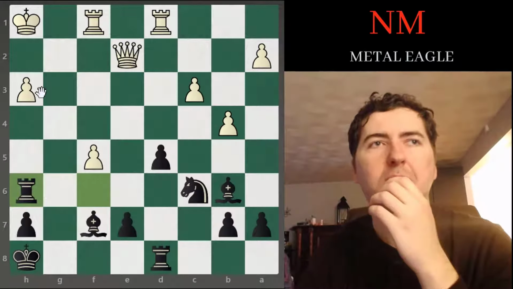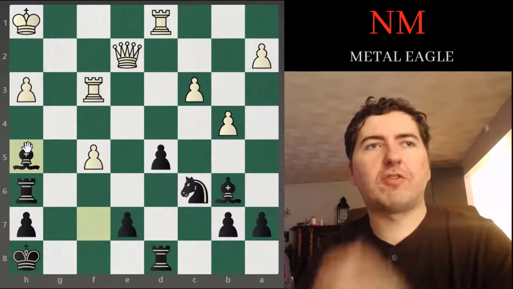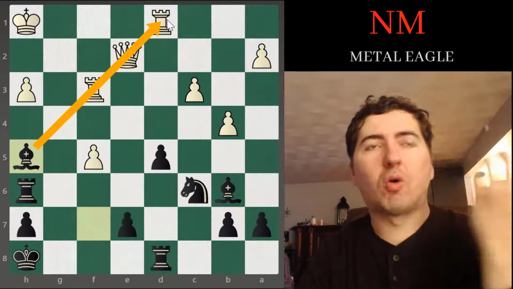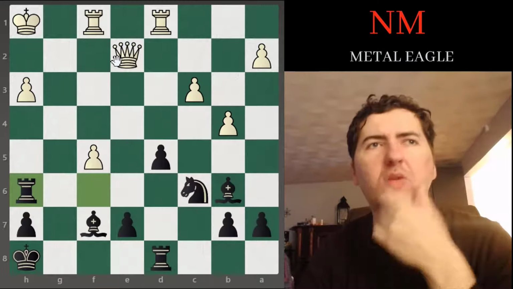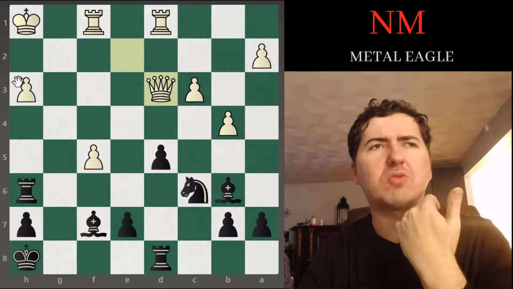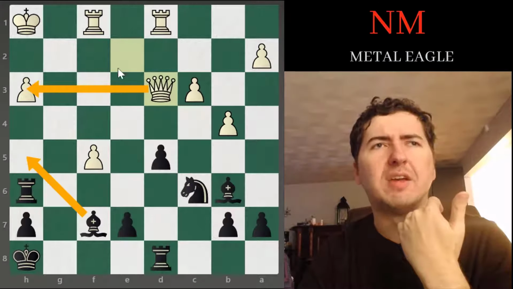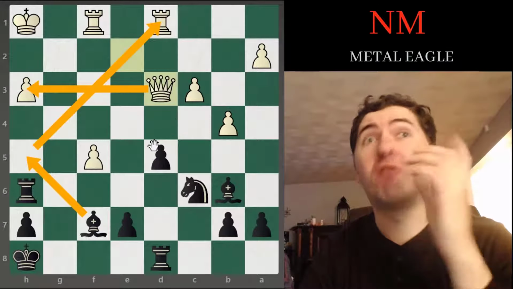attacking h3. In the game, he made a mistake after rook f3 because the bishop f5 is a skewer, or just a pin, that wins material. So you're probably asking, why did they do queen e3? Defending everything. Defending h3, defending us against a skewer. Why do we do that? The reason is because we have a really good move.